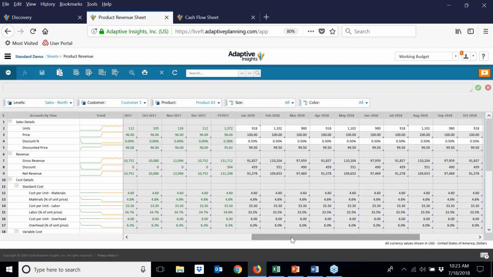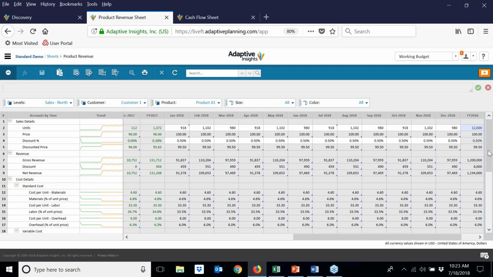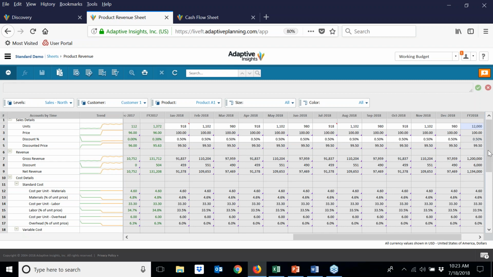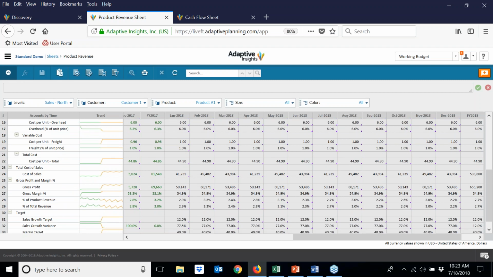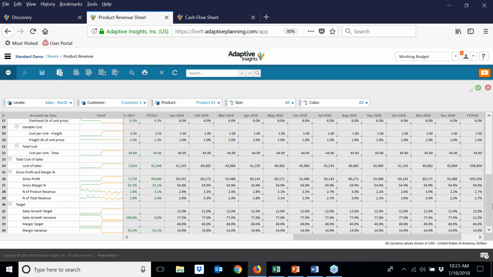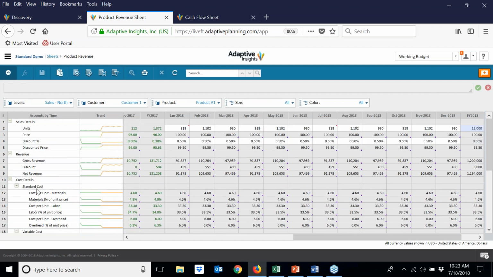But notice now, too, we have some other permission type and informational things that are showing up. So here we have white cells is where I can enter information. Gray cells, I can read the information, but not write back. And if you notice here, we have a lot of different elements. Some come from drivers, separate tables or sheets, if you will. Some things are calculated. We have targets, all kinds of things that we can bring in. You define what you want in the rows and columns here, basically, as you configure your system. Very flexible. They will always sort of look like this.